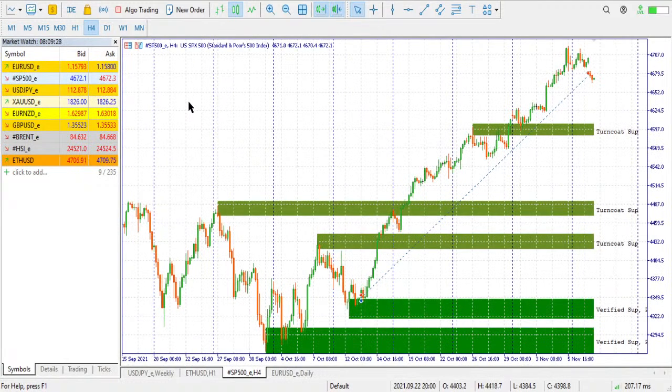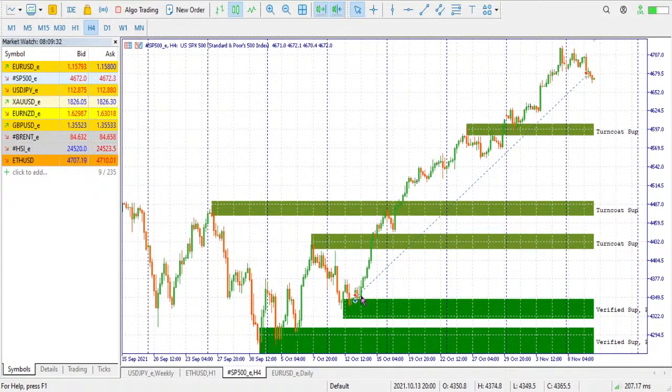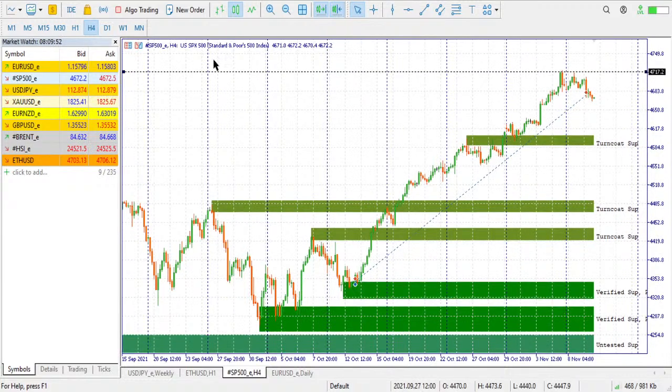The next symbol is the SP500. So with the SP500 so far, we are in an active uptrend. You can see that we had a trade here. We took a buy position along this verified support. We've held onto that position at least up to this point here. So as it is now, this is still upwards. We'd like to see a clear break beyond 4717.2. We'd like to see price ascend and close beyond this level here like this.